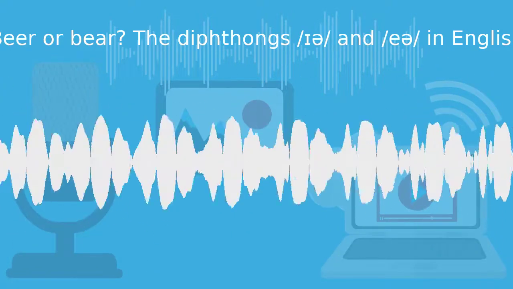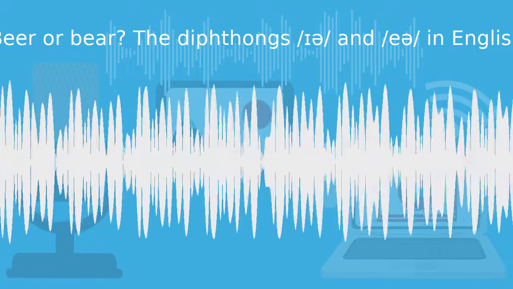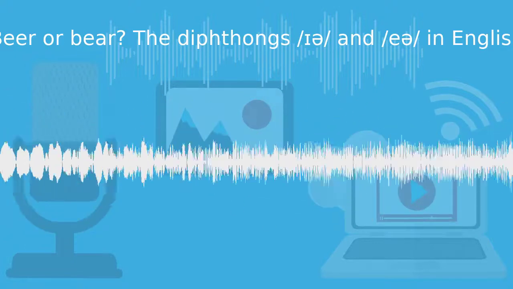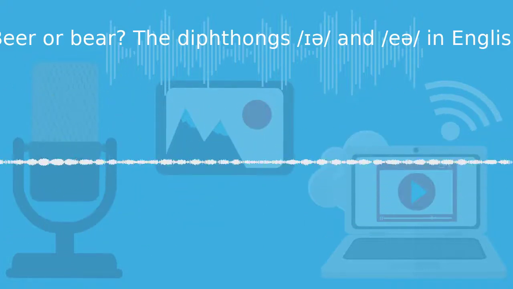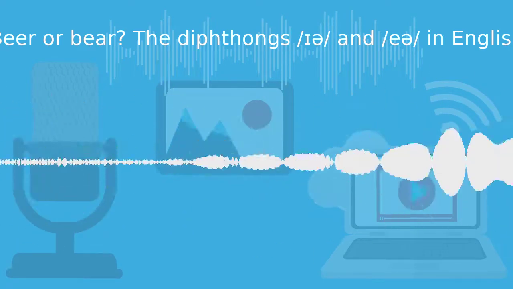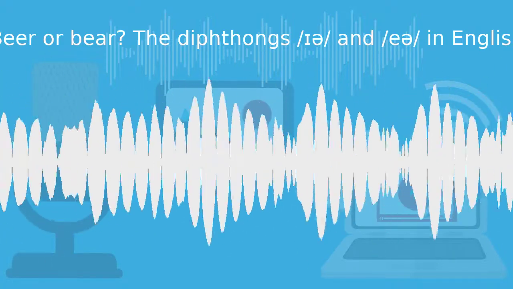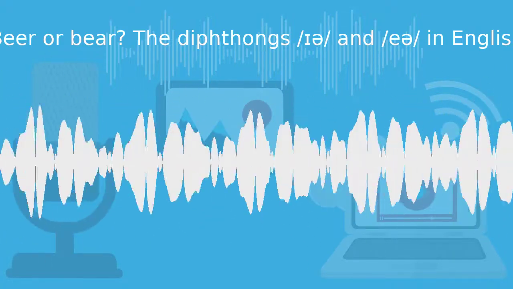Well done. For the next group of 5, I will read the ear word. Can you say both? We'll do the first one together as an example. Leer. So you should have said leer, lair. Or of course, if you did it the other way around and said lair, leer, that is fine as well.